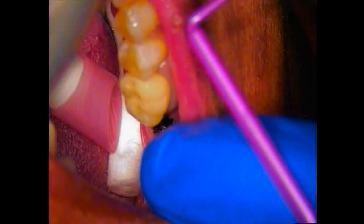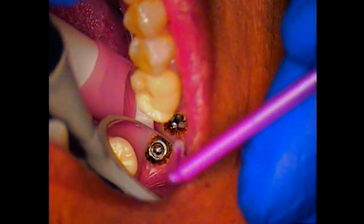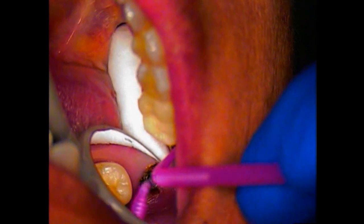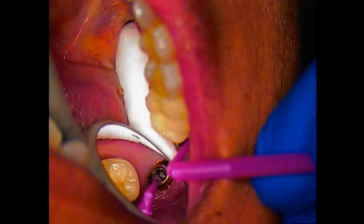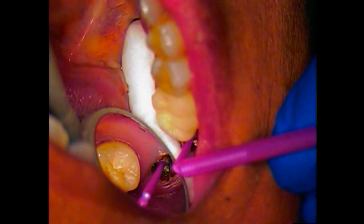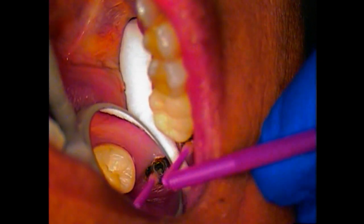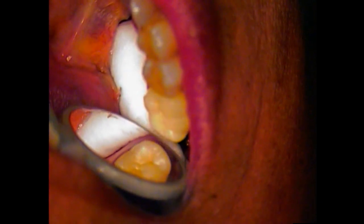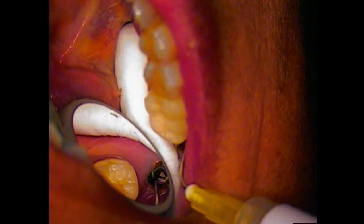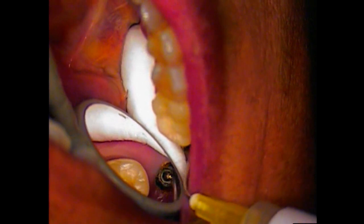We're looking not only for a change in color, but also if there are any little bubbles or anything percolating up through that area. We can go in with a micro suction tip and actually pull out a lot of that — whatever you want to call it, we call it bio-burden. It's a combination of things — food, debris, etc. Here comes the micro suction, going in along the side. Let's see if we can pull anything up. Nothing wants to come up.